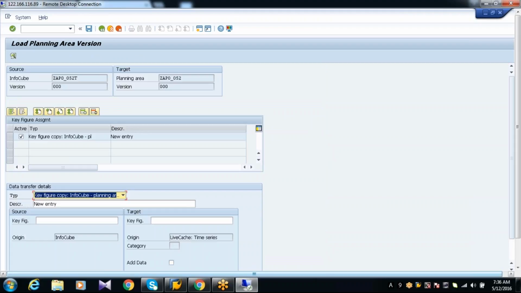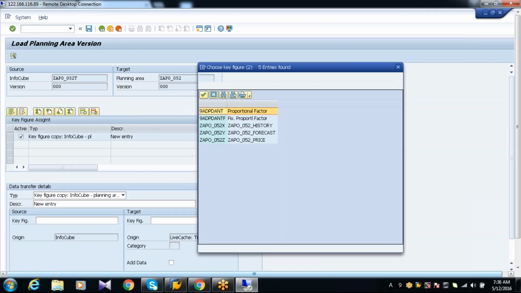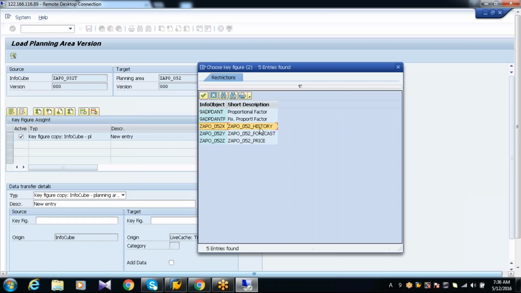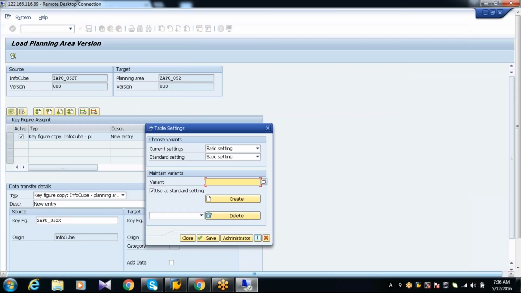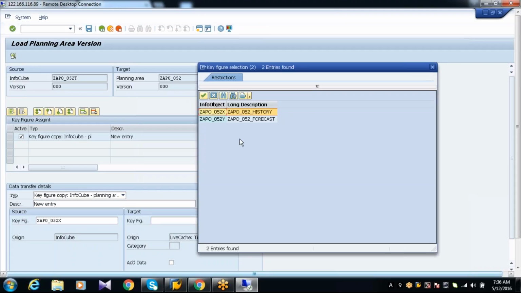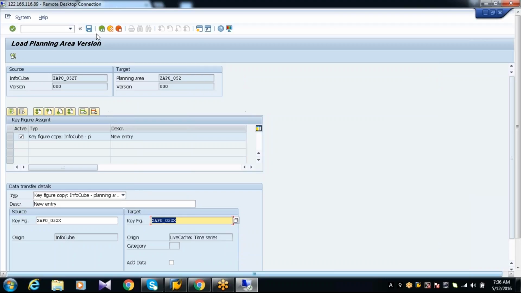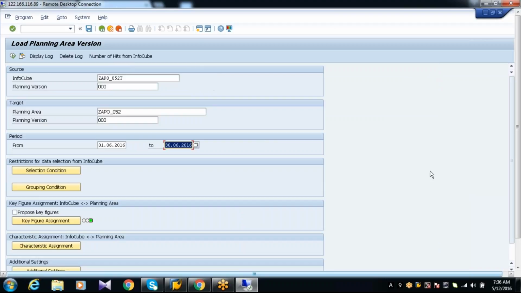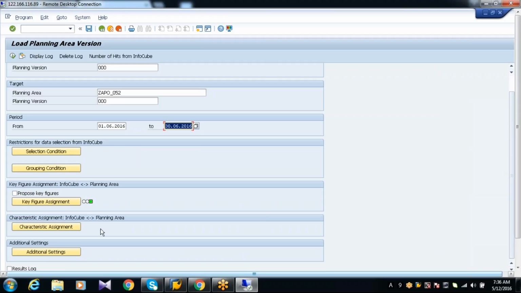And what key figure? The key figure is nothing but, like in the cube, I want the history cube. The same thing I want to load here also as the history key figure. So save it. Now select the result and execute it.